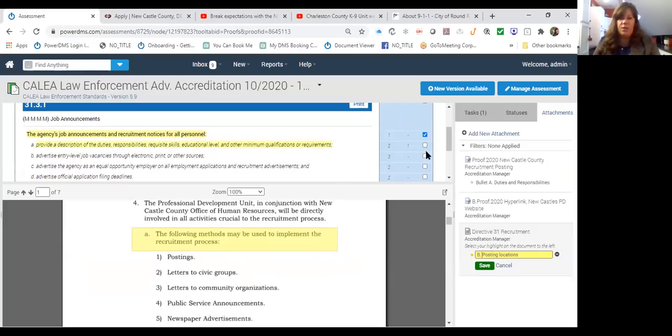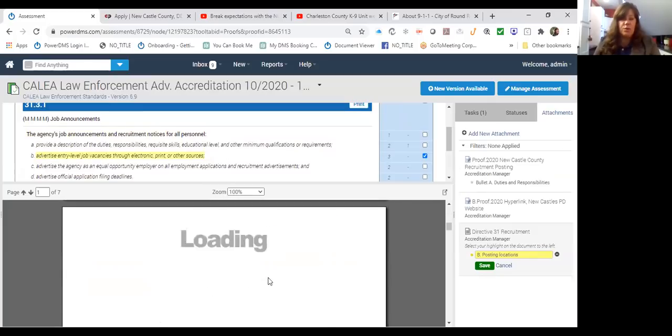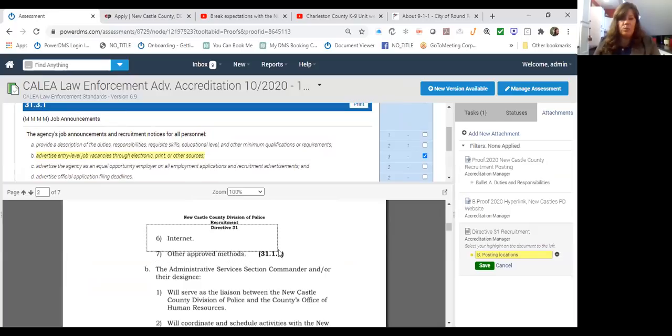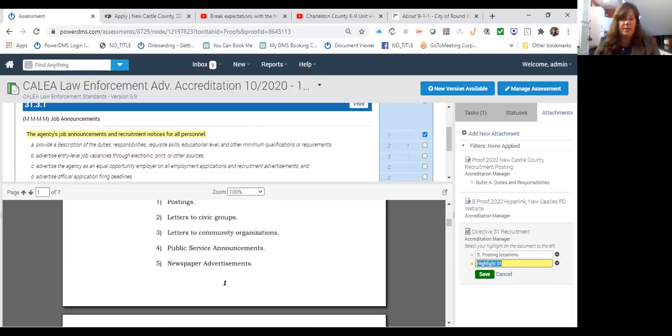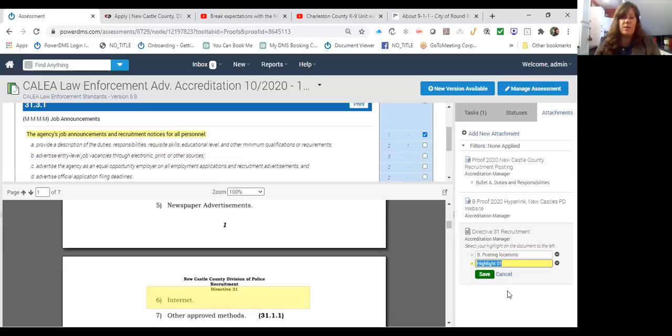I could check the box for B, indicating that this highlight is specifically proving this part of the standard. I could scroll down a little bit further and say this is where it's being posted, on the internet, so electronic print or other sources. I could actually highlight all of that area, whatever the case might be.